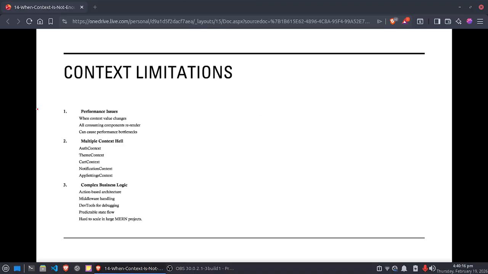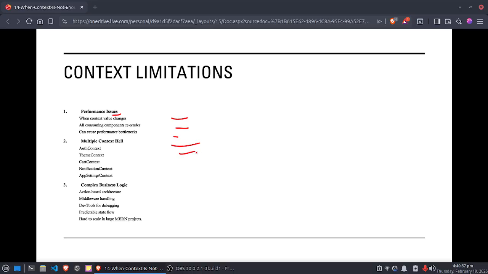The first one is the performance issue. When a context value changes, all consuming components re-render. In a large app, this can slow down performance. And imagine a real app. You create auth context, theme context, cart context, notification context, app settings context.